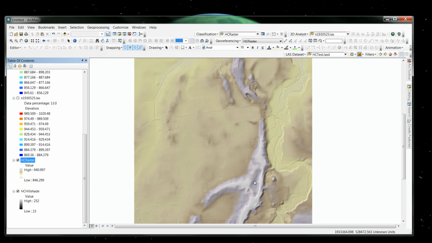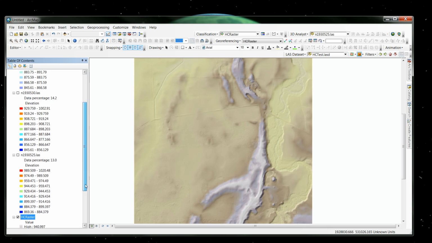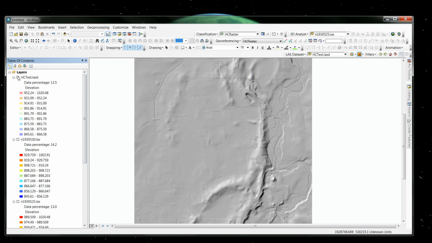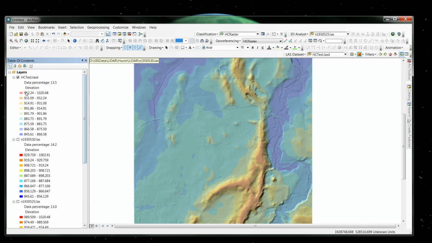Okay, and this is using the raster image rather than the LAS data set. So let's turn the raster off and turn on the LAS data set so you can see the differences between the two, other than the colors, of course. Now, speaking of colors, if you notice down here, I use the pastel elevation template. I'm going to change my LAS data set to do the same thing. So I'm going to double click that.